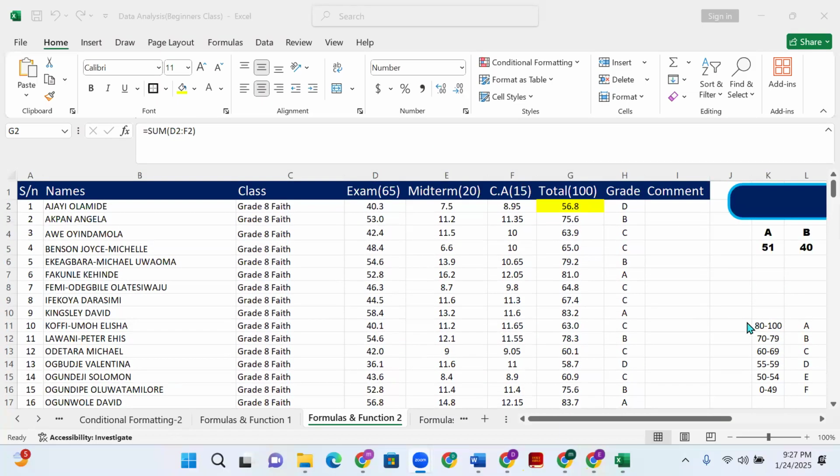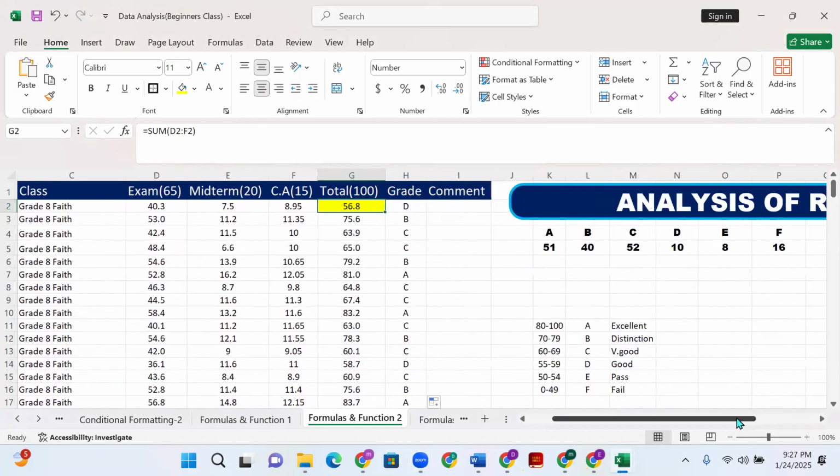So now we want to give it a comment. Now, the comment is argumentative too. Those who fail, we want to tell them they tried but failed.